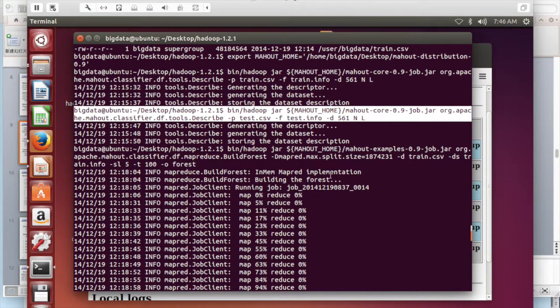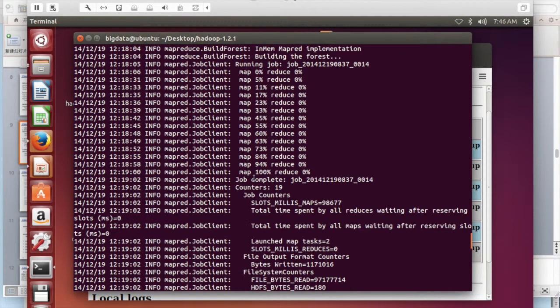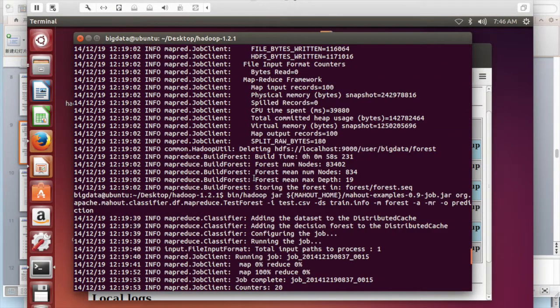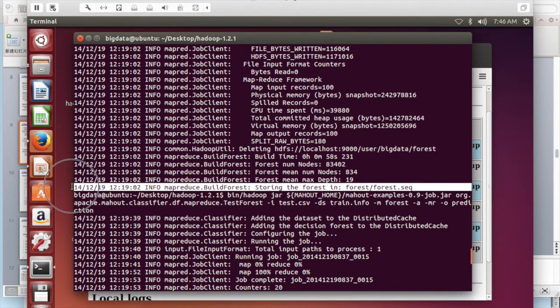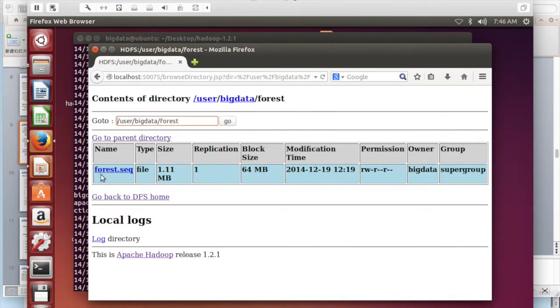You can see when you type the command and the job is running, Hadoop is doing map and reduce, and finally when the work has been done, you will be informed that the forest has been stored in this path.